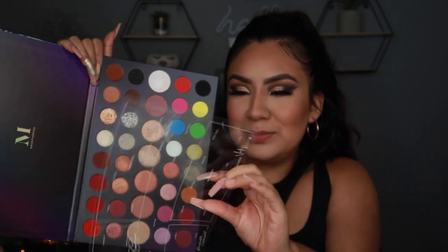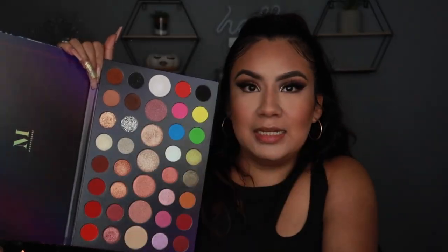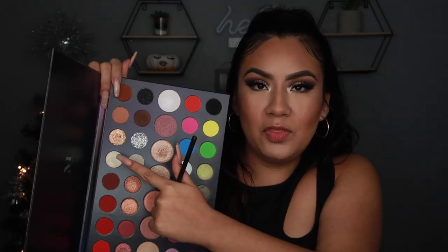And those are, what are they called? They are called Gleam Big and Glitz On. So I'm digging into the first two that I showed you. I know you see that. So I actually went in with this color right here called Vibing. I really, really like that one for the inner corner. It looks like it's white, pero tiene como a little iridescent, like greenish, yellowish look. And that one kind of looks so cute. Look how cute it looks in the inner corner. Like, primero me miraba dormida and now I look like hella awake. Super cute. But going back in with the big shimmers, we are going to go ahead and do a little nose highlight.